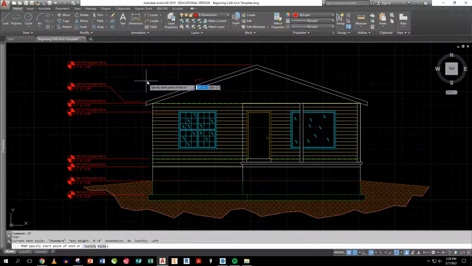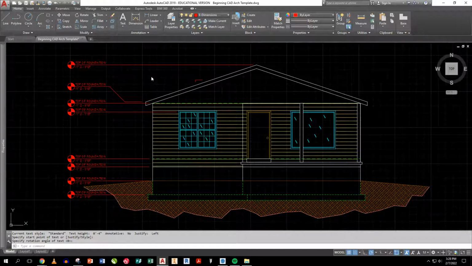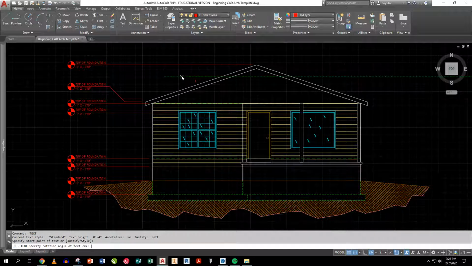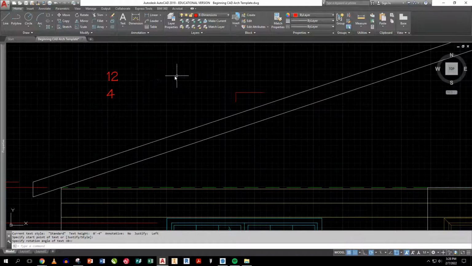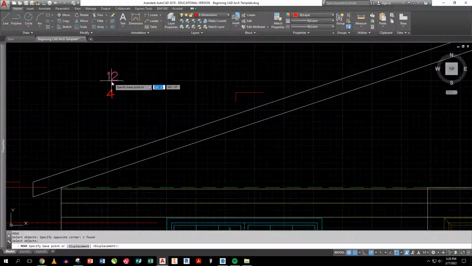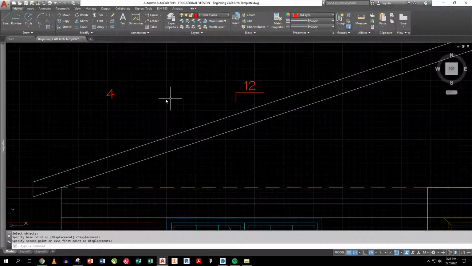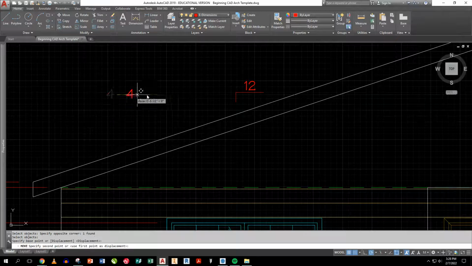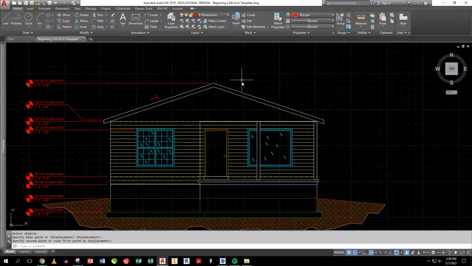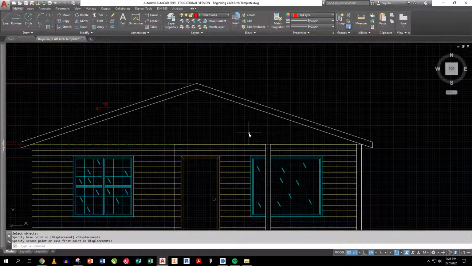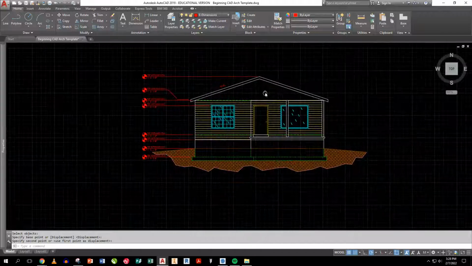Like I said, I clicked that wrong. Should have a 12 and a 4 out here. I can just move and put them basically right there and right there. To note the roof dimension, I will go in and say what I'm doing with my roof here. I'll hatch in all of it, and I'm good to go. Basically, I've got an elevation.